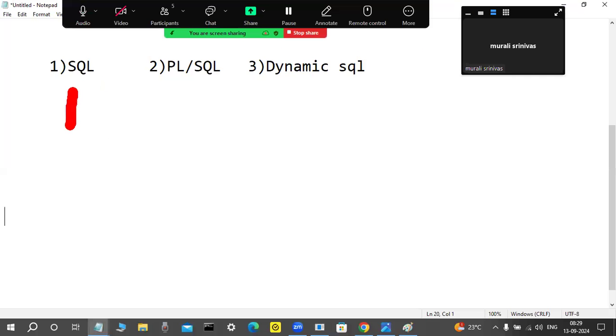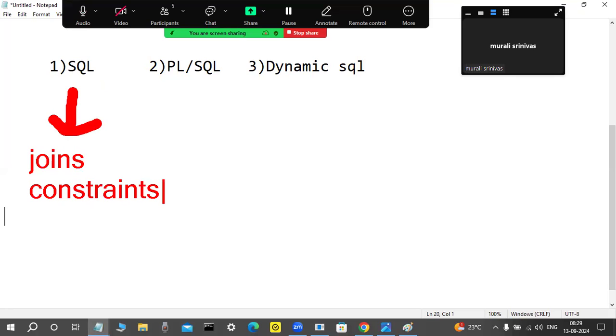First observe here, the important concepts in SQL language. Joins means retrieving data from multiple tables. It's a big chapter: left outer join, full outer join, right outer join, natural join, cross join, inner join, self join, we are learning. That's most powerful and mandatory to know. Next, constraints: primary key, foreign key, check, unique, not null. We learn how to establish a relationship between tables, and what happens when we delete a master table record.